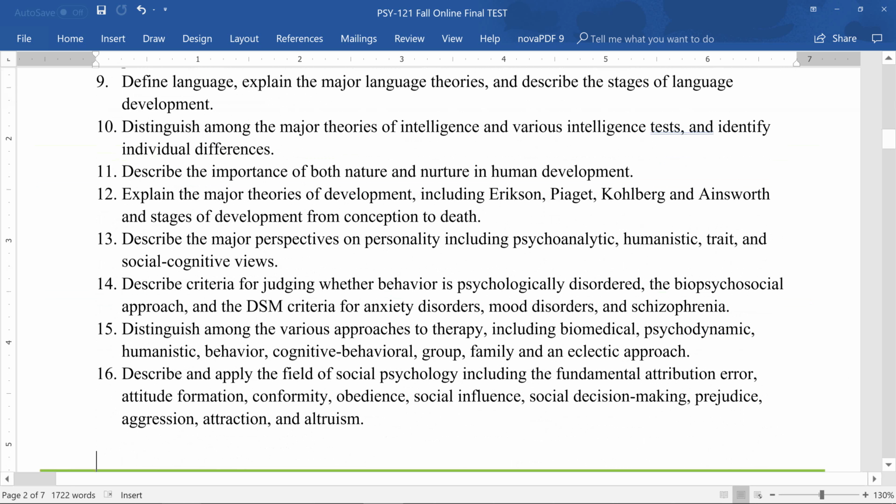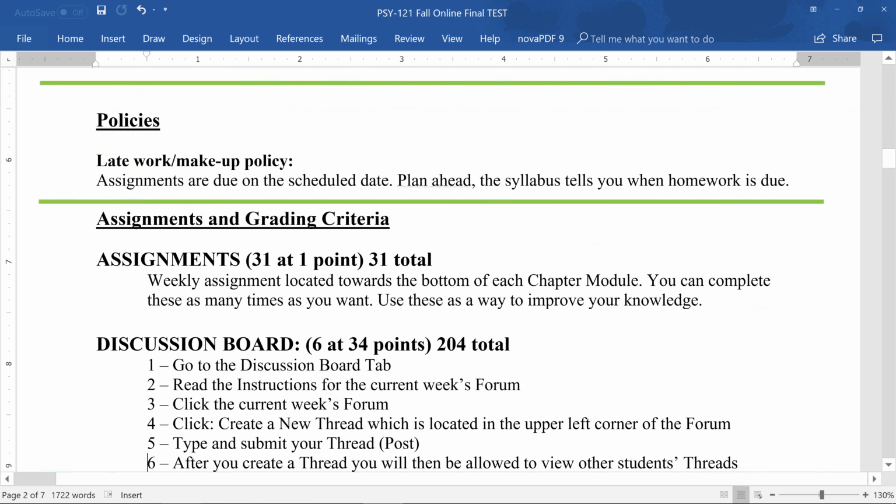Alright, so let's go to policies. That's going to be an important thing here. So the policy is this: I accept no late work. What's late work, you might ask? Late work is anything handed in after the date at which the assignment was due. So anything that's late is late, okay? Whether it's 5 days late, 2 months late, 1 minute late, 30 seconds late, it doesn't matter. Once the deadline is passed, it's late and I don't accept it, okay? So just make sure you're in tune with that.